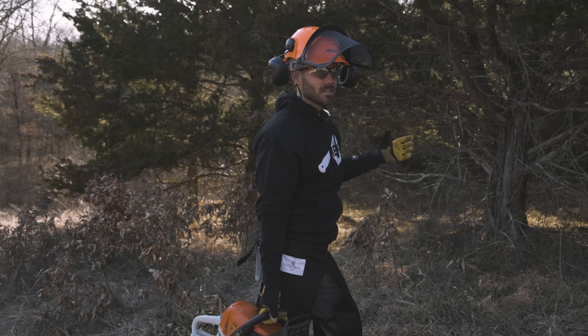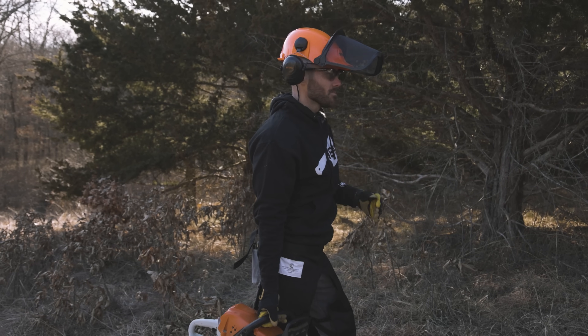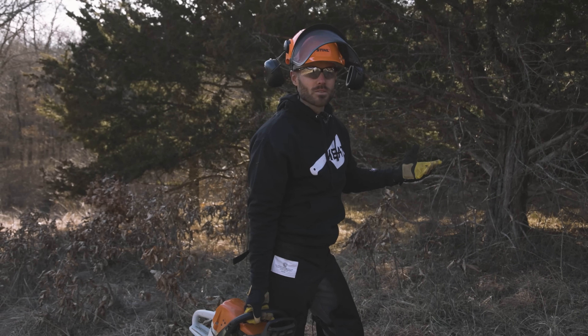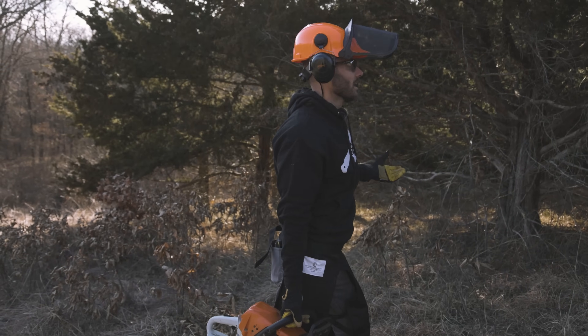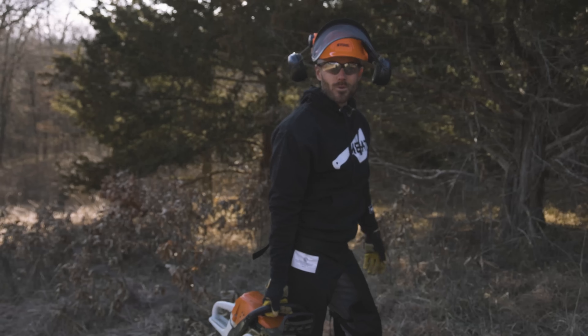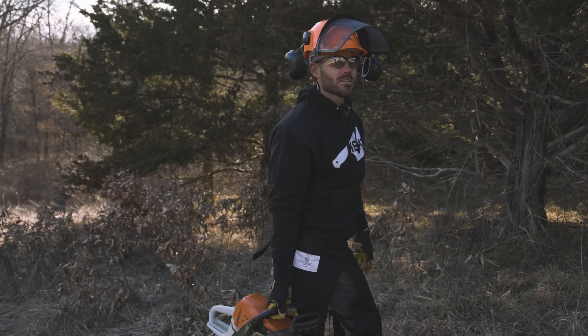So we're going to come in here and cut these cedars. Being cedars, you don't have to treat them with any herbicide to kill them. As soon as you cut them — just a stump — the tree's dead. Then we'll follow up in a month with fire once these stumps and the tops have dried out, and native habitat will come back in place of this, and we'll have much better habitat than what we started with.